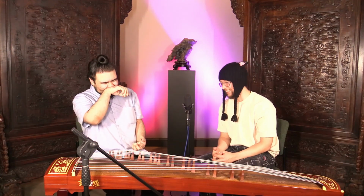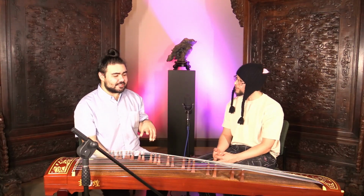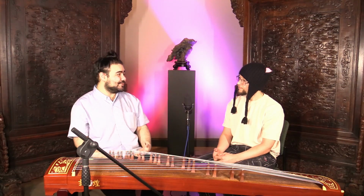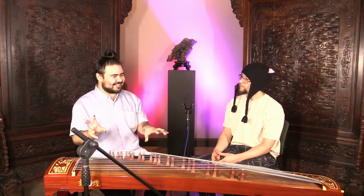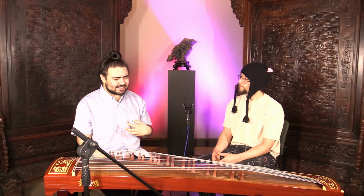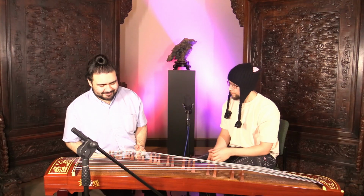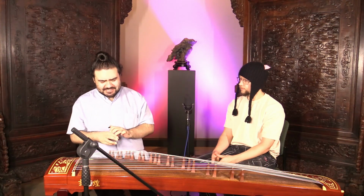Exactly. Apart from its name, that it's not named after a region, the music is very distinctive because it's the only style whose repertoire is strictly solo music. In traditional Chinese solo music, there's a lot of space, and it's very, very slow and spacious, and this is because it comes from the scholars. Traditional Chinese scholar music is almost always solo music. I'll just play it for you, that's easier than explaining it. So this is a typical example of the Kejia traditional guzheng music.